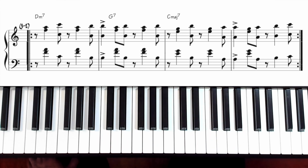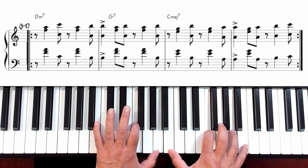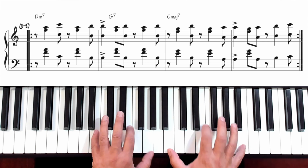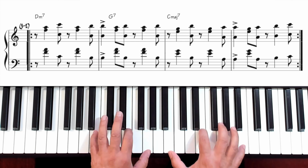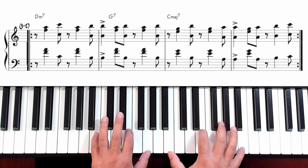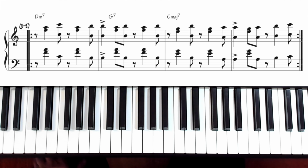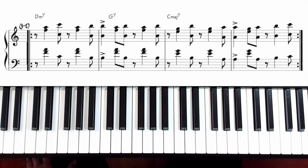And now with bass and percussion. Let's start slow. Let's start at 135 beats per minute, and then we're going to move up. We're going to repeat 4 times. We're going to move up the speed. Let's go from 135 beats per minute to 145 beats per minute. And here we go.